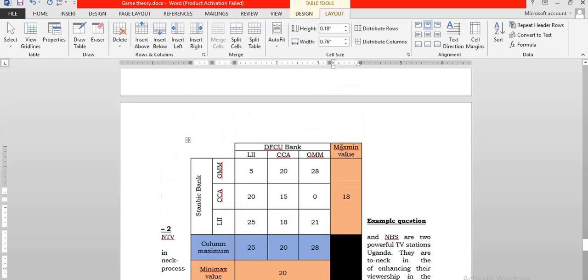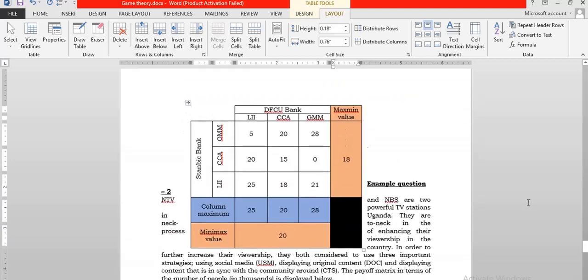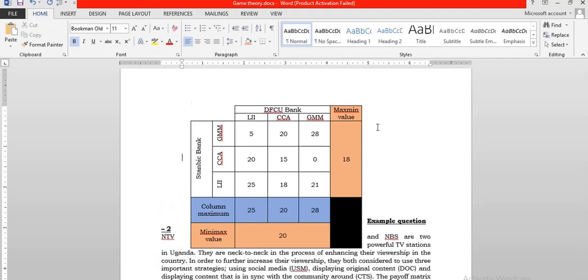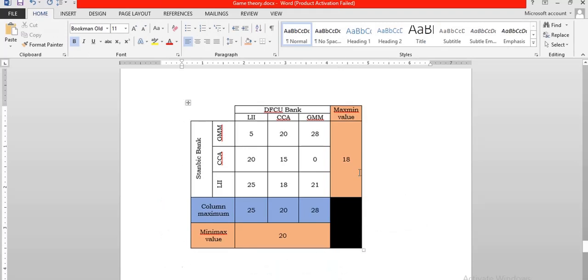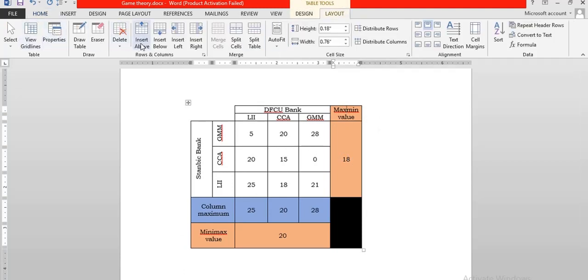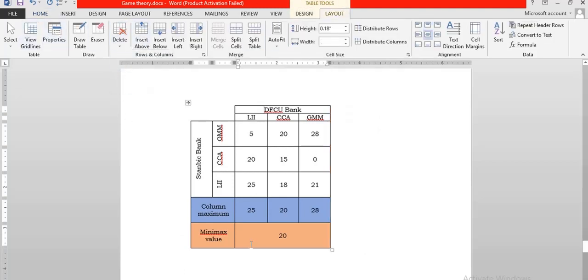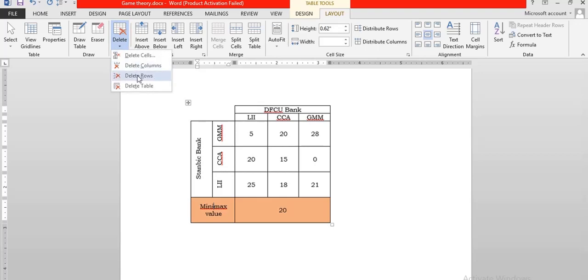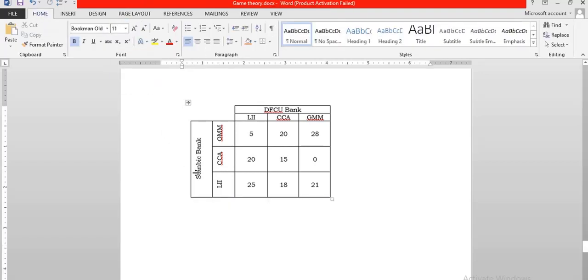So what is this now? I'm now removing the rows, because I don't need them right now. So this is where we were before. Now the first thing you're supposed to do is to check if there's a dominant strategy. What you're going to do now is to get the totals of each item here. As before, we are going to add the rows and columns.